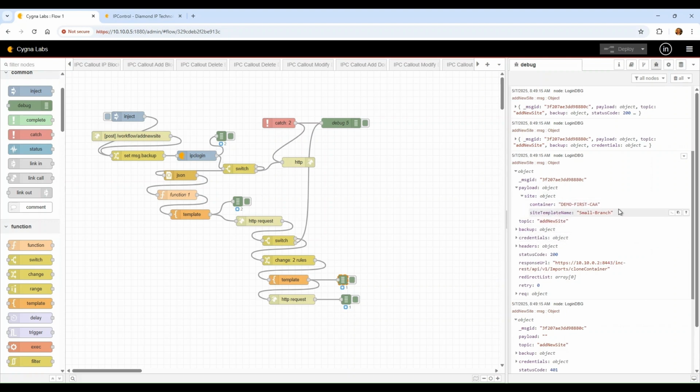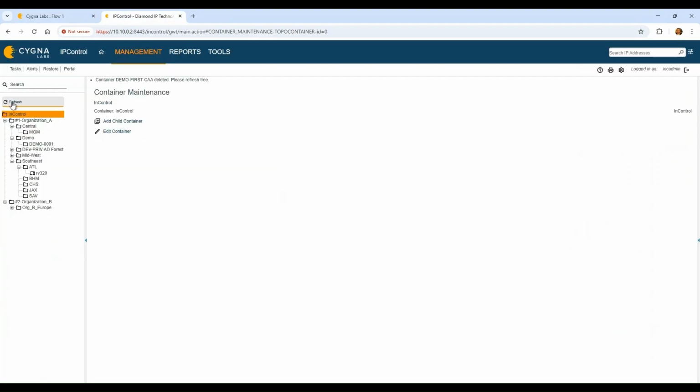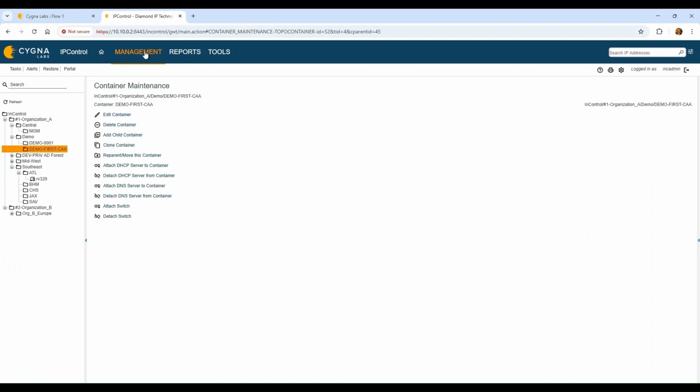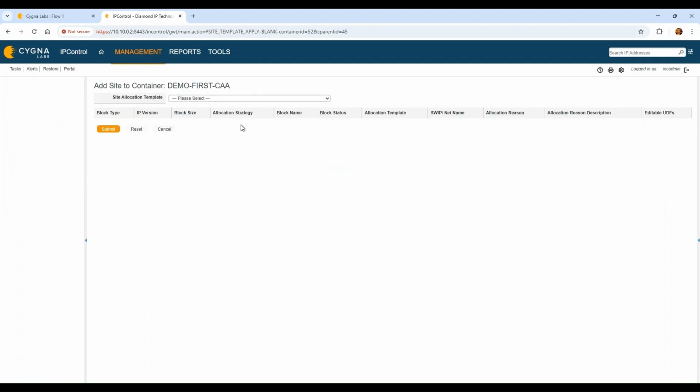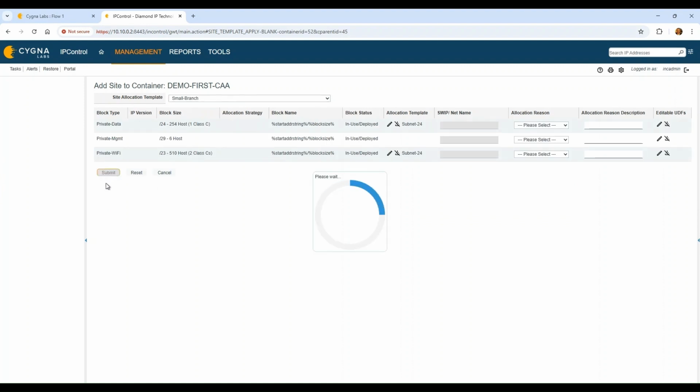So I have site, first demo, demo-first-CAA, demo-first-CAA. And let's just go in here and double check something. Let's make sure that we can even apply the template. Small branch. Let's make sure it works.